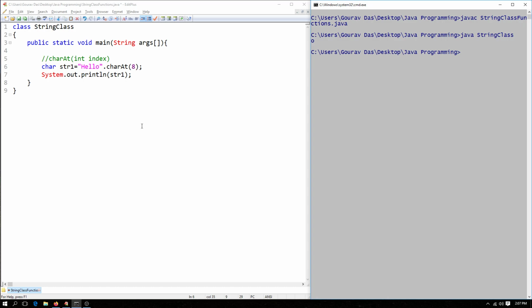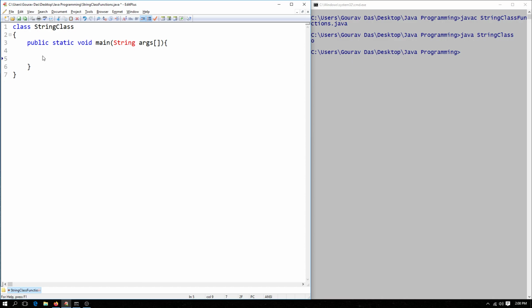Strangely, what the charAt function will do, if the index over here is out of the total number of characters in the string, it will not traverse after o, or return any other string. It will give us the last character of the string if the index over here is out of range. So this was the charAt function.